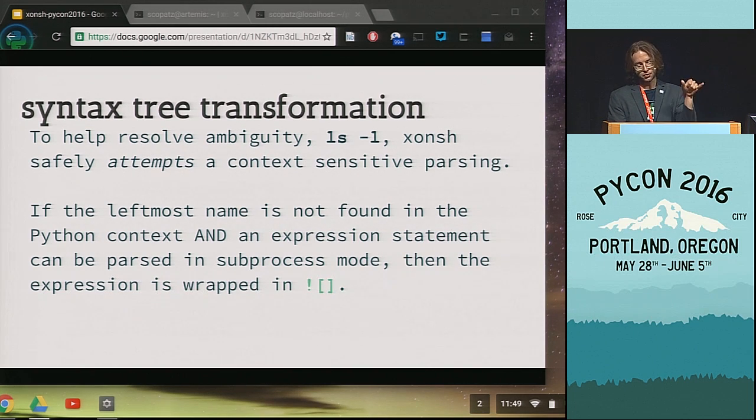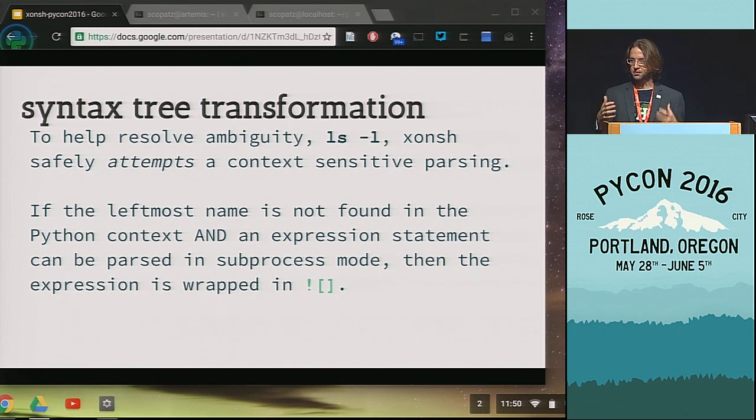The rules are basically: if the leftmost name is not in the Python context or Python scope, and that expression as a whole can be parsed in subprocess mode, so if the ls is not a Python variable, basically, then we'll go ahead and wrap it in exclamation point square bracket. And if the leftmost name is in the Python scope, then Python always wins, and we parse it as Python.